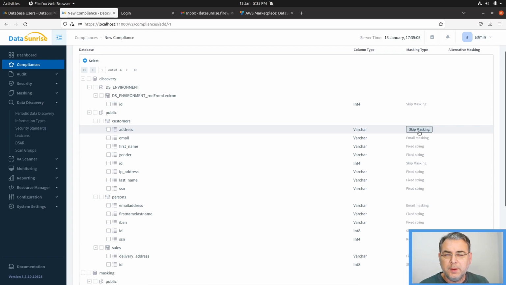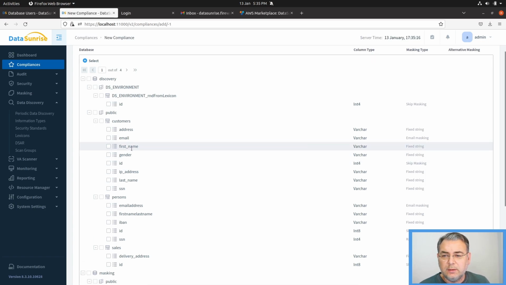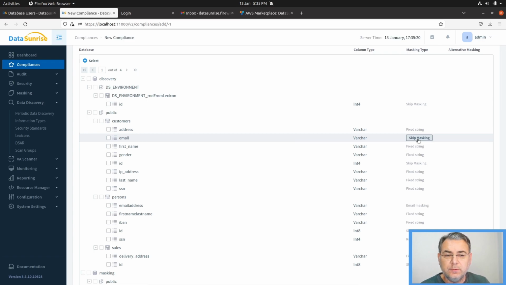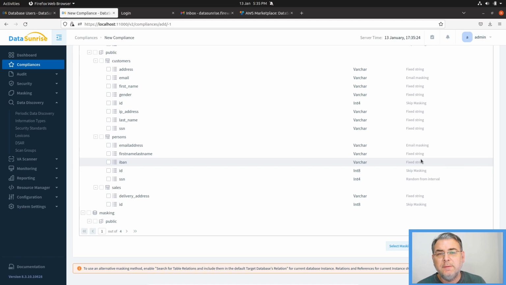This is a default method, and in this case, DataSunrise will just use a masked text value. And if other data is detected like email, then DataSunrise will provide us with a default email masking method, and so on and so forth. So we can amend every single item which is considered as sensitive by DataSunrise, and choose our own masking policy to keep our data secure.